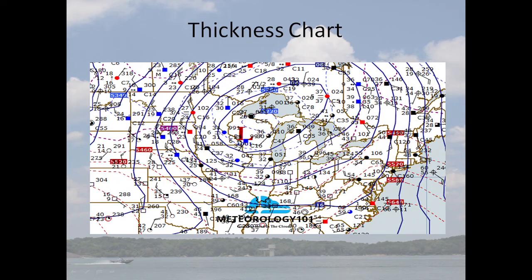If you were to have precipitation fall, because of the height of that atmosphere, typically you'll have a cold system, lower heights, lower freezing level, and that's going to determine your rain or snow. Anything to the north of this 540 line is going to be snow. Anything to the south is going to be rain, and anything on that line is going to be a mixture. That's a real important factor of what most people look at for the thickness chart.